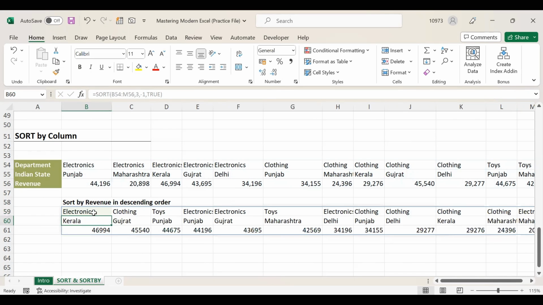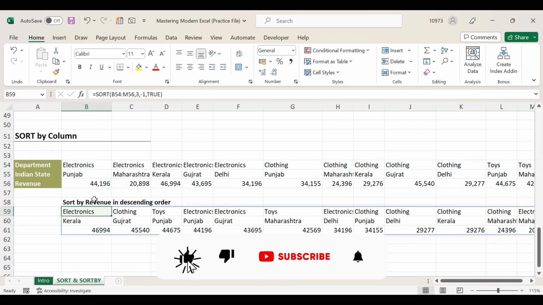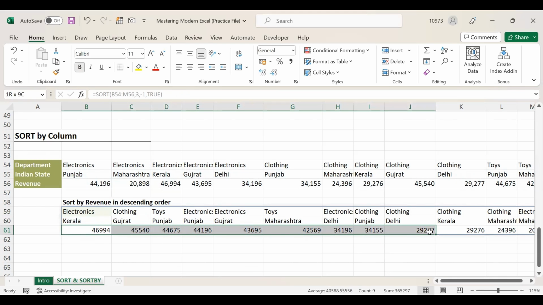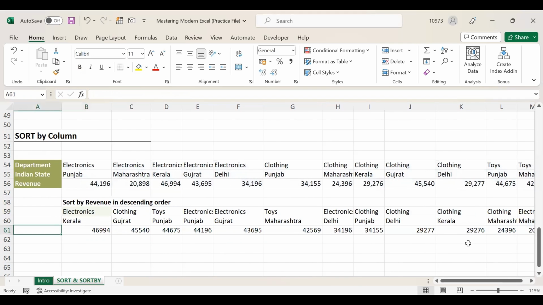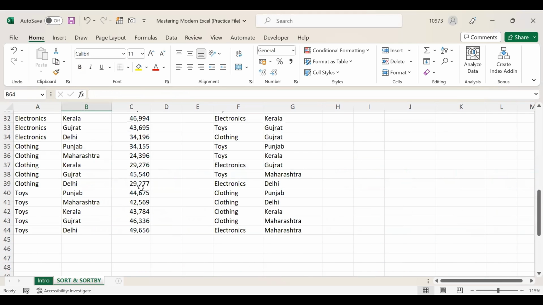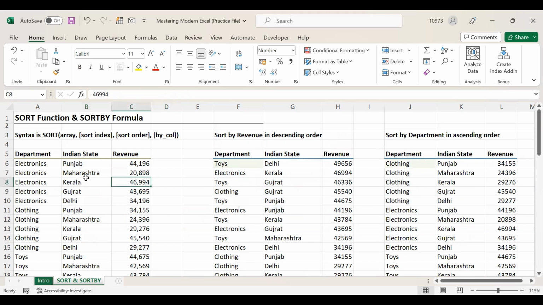Here you can see we have sorted our revenues in descending order, all the revenues from largest to smallest. This is how you can use the sort function for columns, and in the earlier example we used the sort function for rows, basically for vertical structure data.